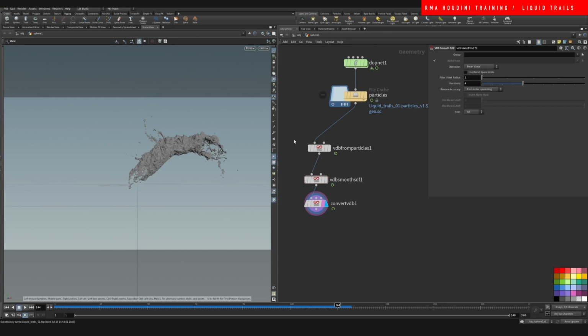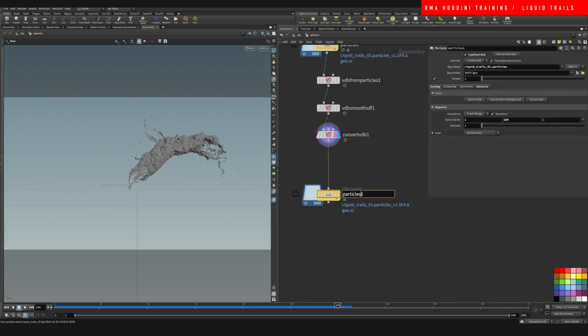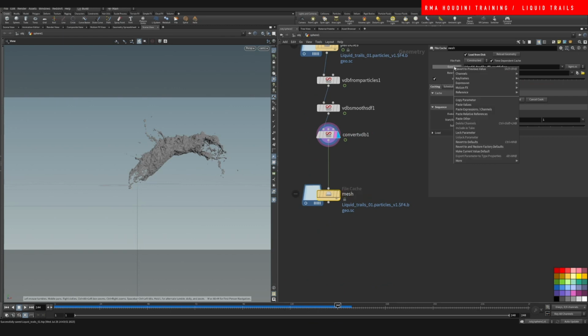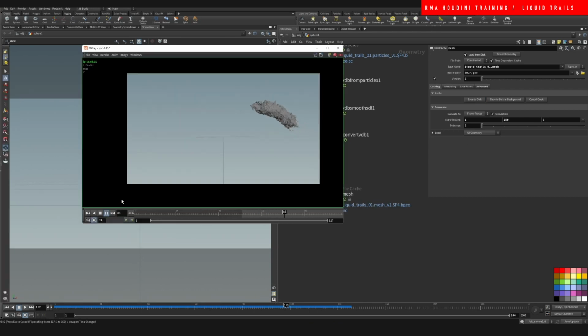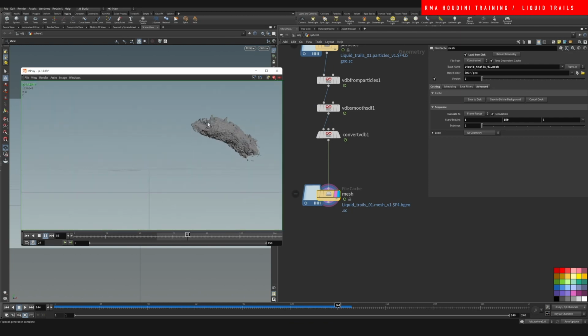So I'm gonna go ahead and just cache this so that you guys can see it in motion. I'll be right back. Alright guys, I'm back. So as you can see, it's really easy to control, a very artistic looking kind of liquid. In this case, I wanted it to be kind of thick, almost like mud, so that we can texture it like gold, and it's gonna feel like some really cool gold stuff moving around. But if you want it to be smoother, you can increase the particle count and increase the smoothing here, because you'll have much more detail to play with. Let's just have a look at it right here. You can see it's cool. It's a really beautiful effect.